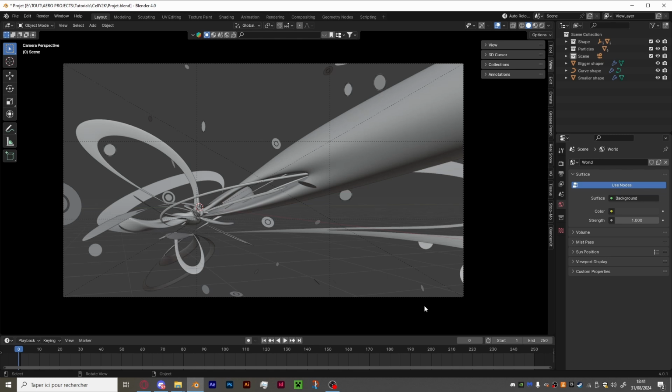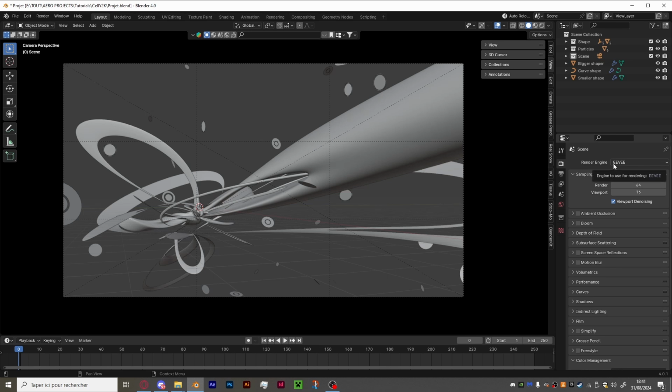Before beginning anything with the shading tab, any texture, anything, it is important that you select Eevee as your render engine. It should be Eevee by default, but for a little explanation, Cycles is meant to be more realistic. Eevee is meant for cell shading, it is not ray tracing, it is not doing any complicated calculation, it is not demanding on your graphics card. And there is a way to make Eevee realistic, but this is not the subject of this video. You just need Eevee because this is what will be easier for us.